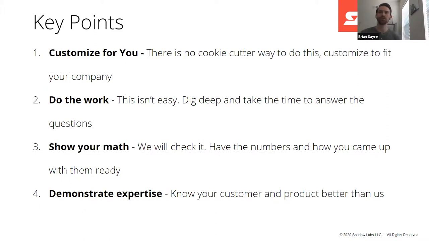Some key points before we run into our process. First, customize this for you — there's no cookie-cutter way to do this. You'll have to customize it for your industry and company. Shadow Ventures invests in the built world, so we'll use that as our example. Second, do the work — dig deep and get to those answers, because the more you know, the smarter you'll look. Third, show your math — we're going to check anything you present, so have those numbers and how you came up with them available. Fourth, this is your opportunity to demonstrate expertise: show us that you know your customer and product-market fit better than we do.